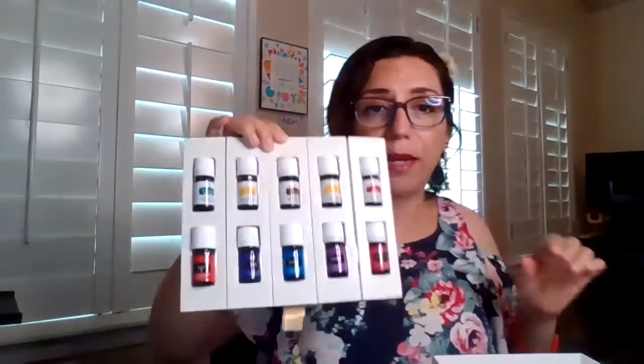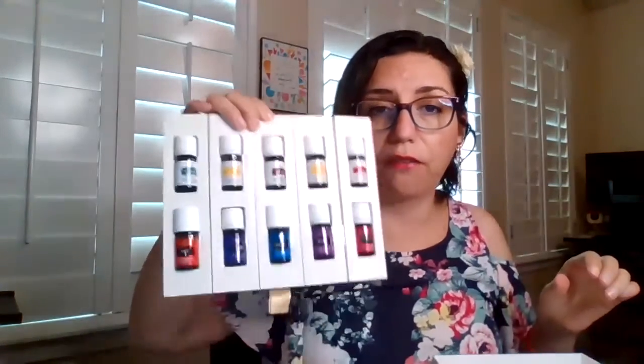Now, I told you that there's more in my box, right? So this is the main thing, or the thing that you see first when you open your box. But also, let me just show you real quick. You see this little tab right here. When you lift it, there's more stuff in here. So let me talk to you about this. There's 2 more oils down here.